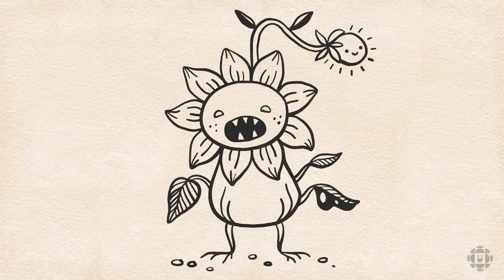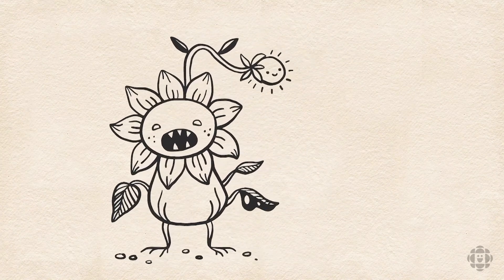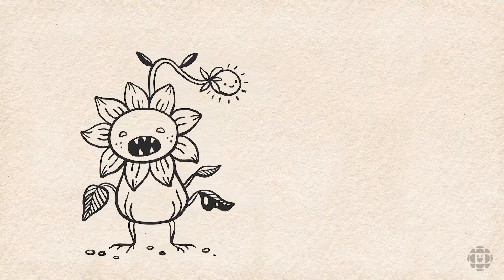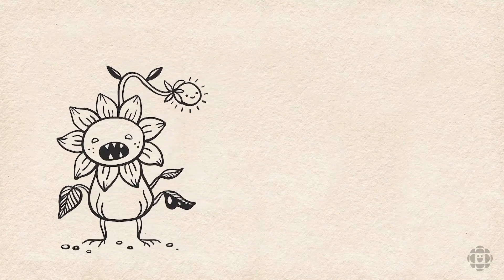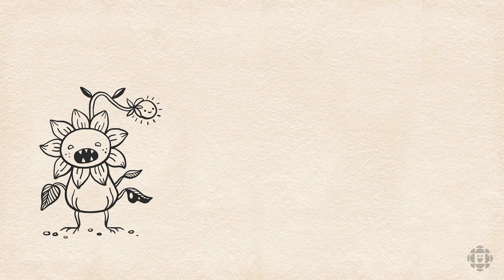Alright, let's get started with the drawing portion. Remember, not all characters have to be drawn in a happy way. The benefit of drawing different emotions is that you can get those feelings out on paper and work through them so that you can ease yourself through them, and afterwards it might help you feel better.